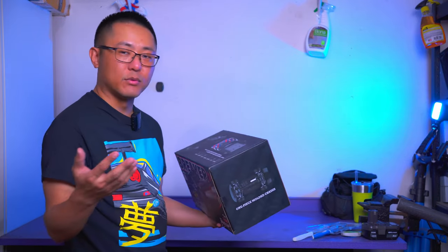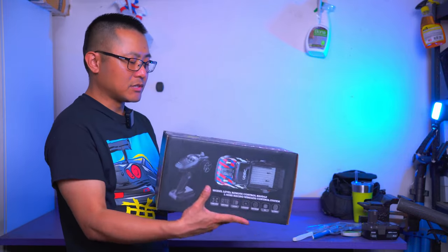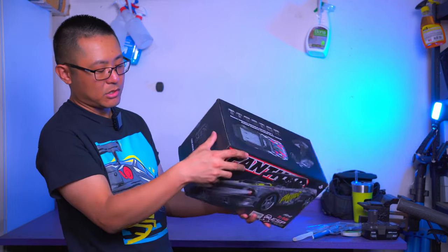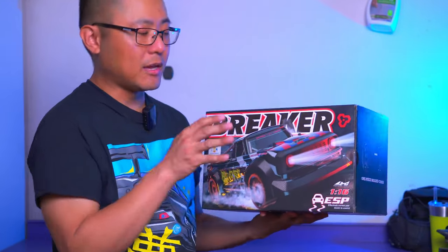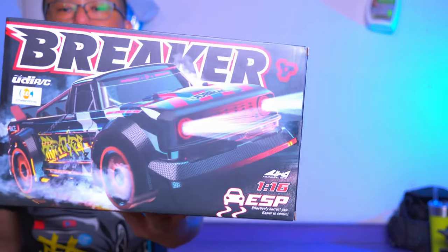Now I kind of foresee myself using the drift tires like 90% of the time anyways, but it's good to know that you can take this off-road out on some rougher pavement should you wish to do so. So anyways, let's go ahead and zoom on in and check out the Breaker 1/16th scale RC.